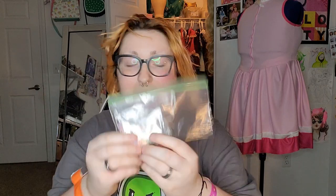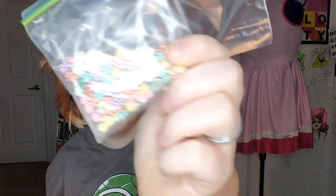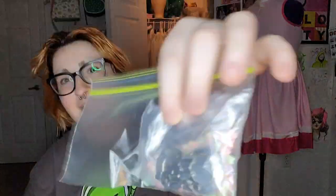Also from Hobby Lobby, I got little pins — they have little button backs and I can put plates on them, or I could turn these into plates and put stuff on top to make them look super cute. In this bag I have — they're both from Hobby Lobby — more sprinkles that look like little mint candies, and then on the back is a pack of plates and fork, spoons, and knives.